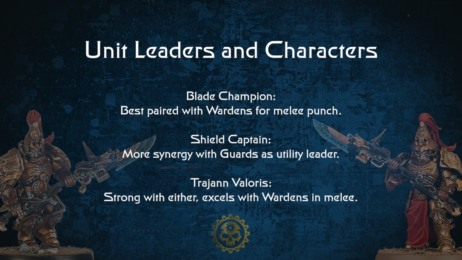The Shield Captain can provide a CP regen aura, reroll support, or targeted damage where needed. Trajan Valoris is good with either, but again, his full potential comes out when stacked with Wardens. His Moment Shackle ability and aura buffs give Wardens a strong foothold in critical turns.